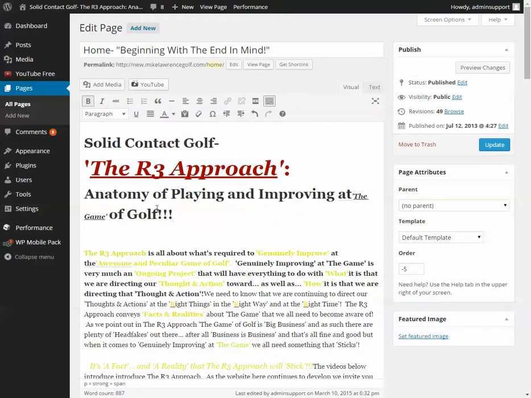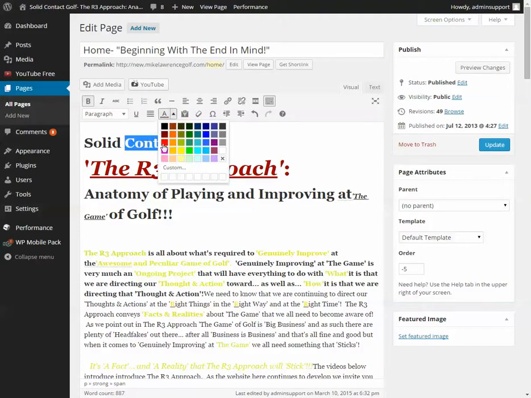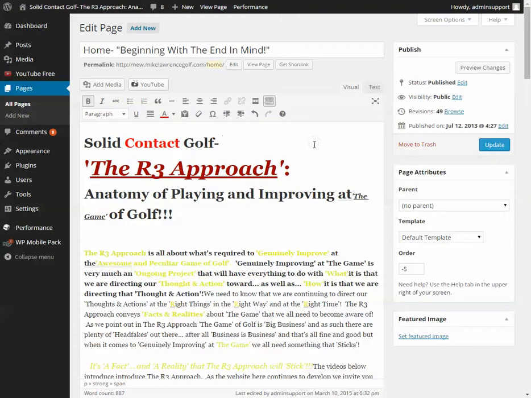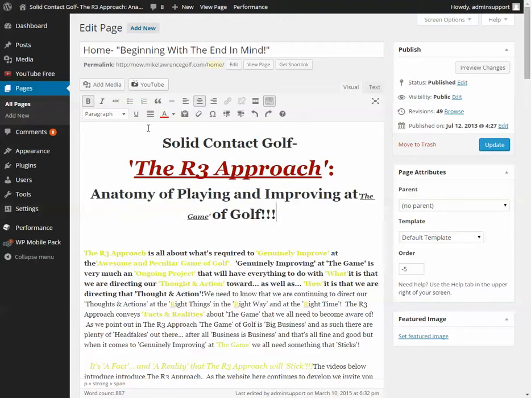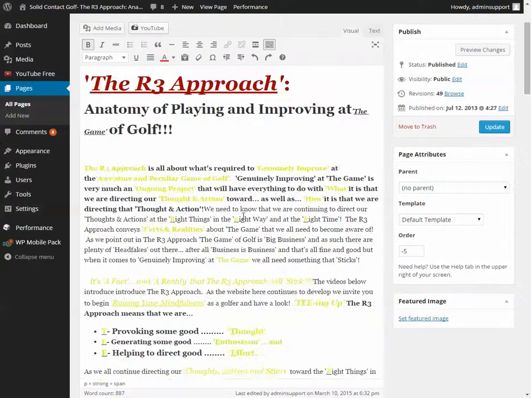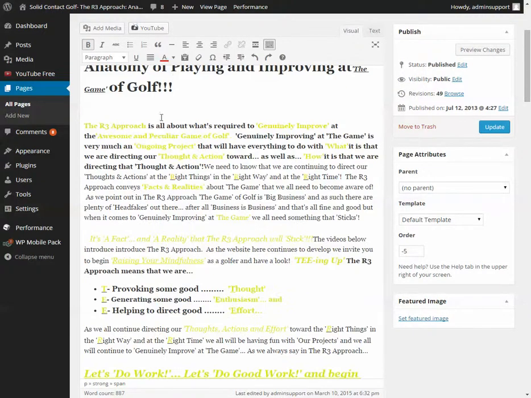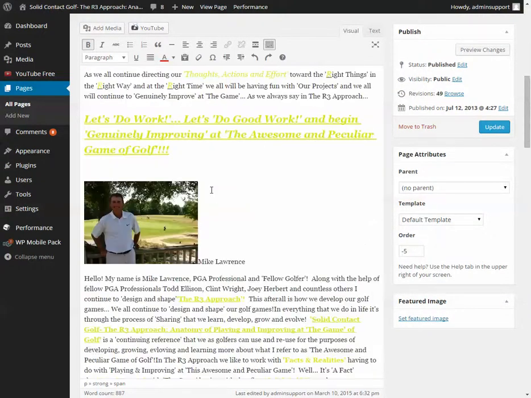Or to undo it, click it again. This is for color, so if you wanted contact to be in red, click the little triangle, click on red, or I use Control Z to undo that since I'm not sure you want it to be red. And basically you just highlight and then type just the way you would in a Word document.